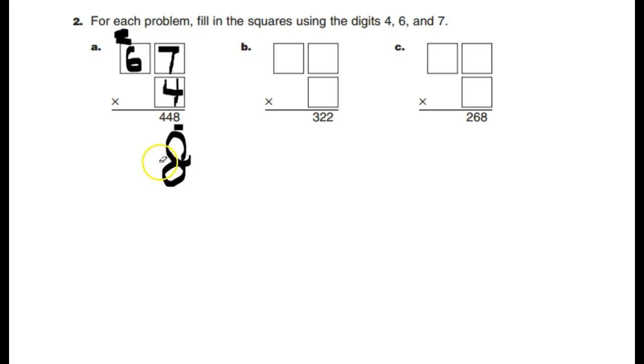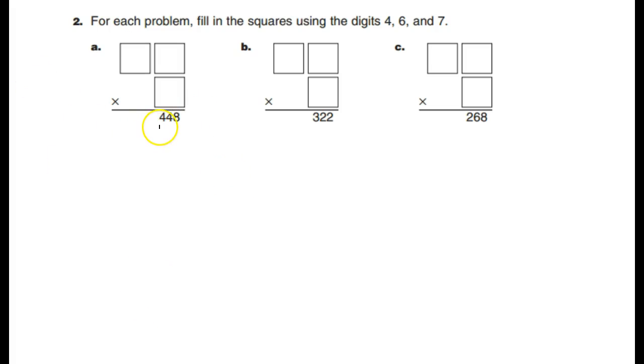So let's work on it the other way around here. Instead of doing 7 on top and the 4 on the bottom, let me switch those around. And I'll do the 4 up in this box and the 7 on the bottom. And I'll keep my 6 over here. Okay, let's try it this way. 7 times 4 is 28. Carry that 2. 7 times 6 is 42. 43, 44. And there I have it. So it took a little bit of trial and error, but you can think it through.